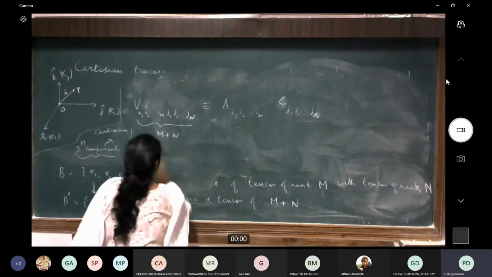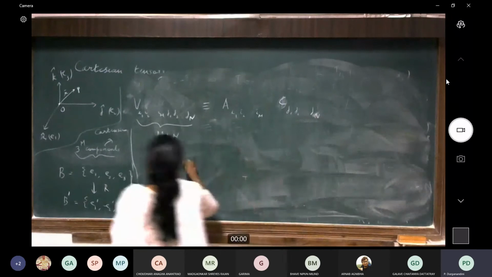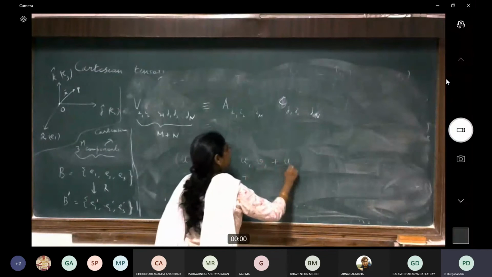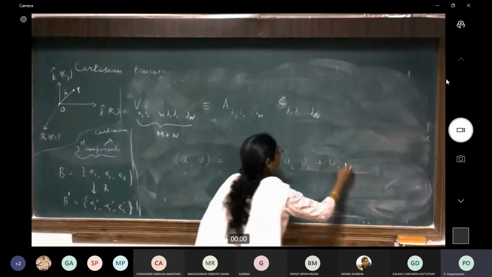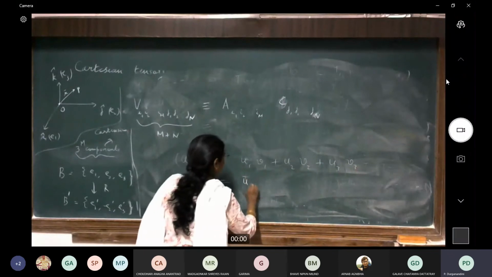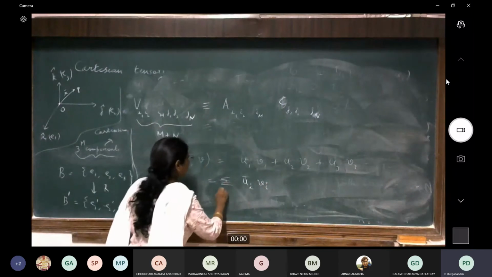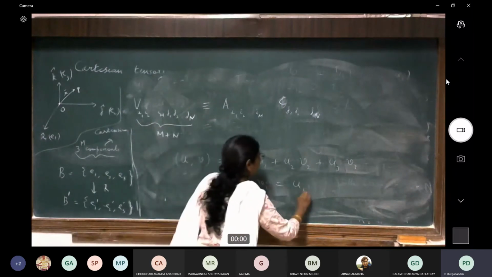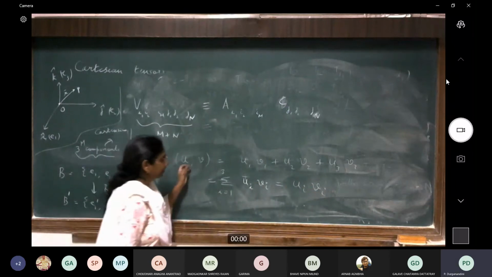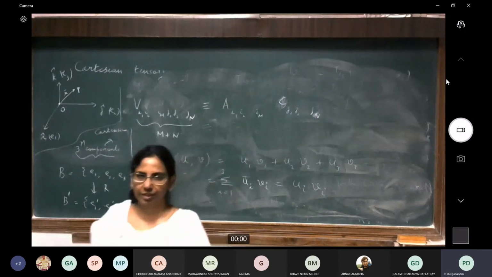Given two vectors, we also have an inner product. So I will define the inner product of two vectors in the following way. Now this is how we have defined the inner product, which in our summation convention is nothing but Ui Vi. So I write specifically here i equal to 1, 2, 3, and this is the same as Ui Vi, because that's our summation convention, repeated indices are summed. Now given that U and V are vectors, and the inner product is defined like this, how does it transform under your rotation transformation?